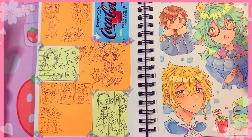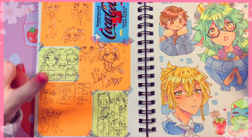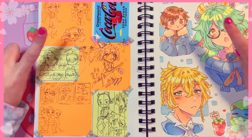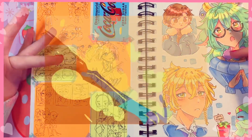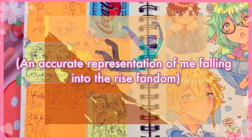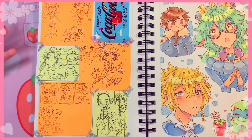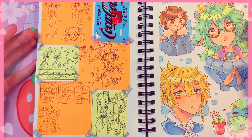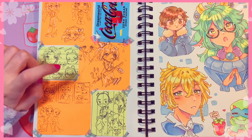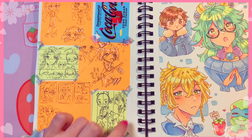Enters my TMNT phase. Listen, when Rise hit me, it hit me hard. I fell into the fandom. No, I didn't fall. I crashed, I burned, I tumbled, I completely did a full flip into the fandom. And I did a lot of art for it. So I drew some doodles over here of Donnie, a Leo, another Donnie here, some other doodles.